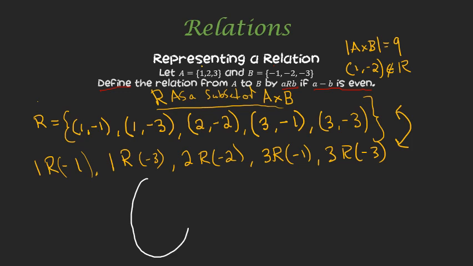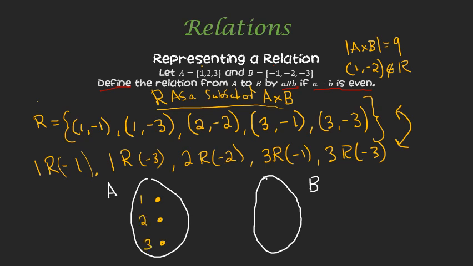So I'm going to draw my two sets as blobs, as we always do, or potatoes, as an old graph theory professor of mine would call them, these potatoes. So this is the set A. Here's the set B. And just like we're doing a Venn diagram, I'm going to plop down my elements. So let's call this one 1, 2, 3. And over here, I'll plop down my elements as well. -1, -2, -3.